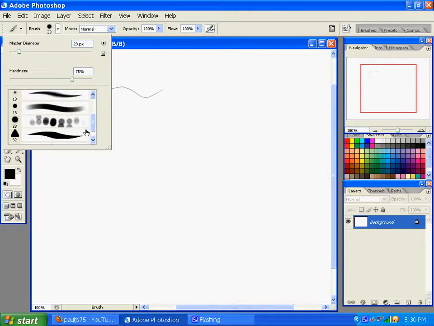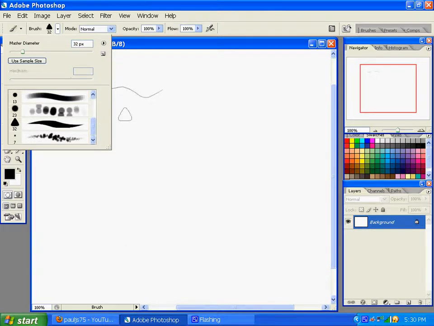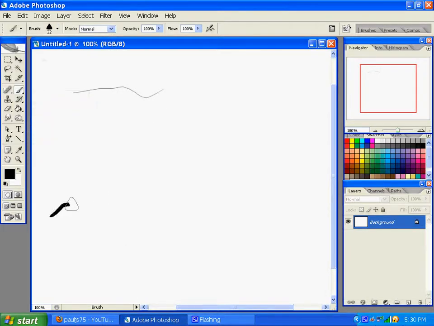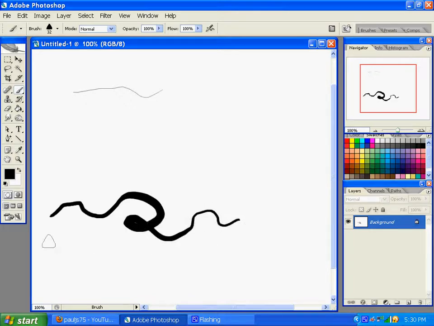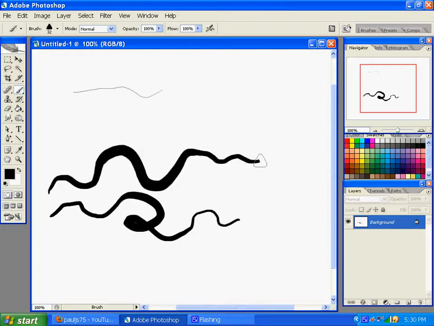For the stipple brushes, it's pretty simple. Nothing too fancy. This one is actually a shape brush and it's just a triangle, but it produces an effect kind of like using a marker. It gives an effect like that if I set my tablet here. Soft. Probably see a little bit better.